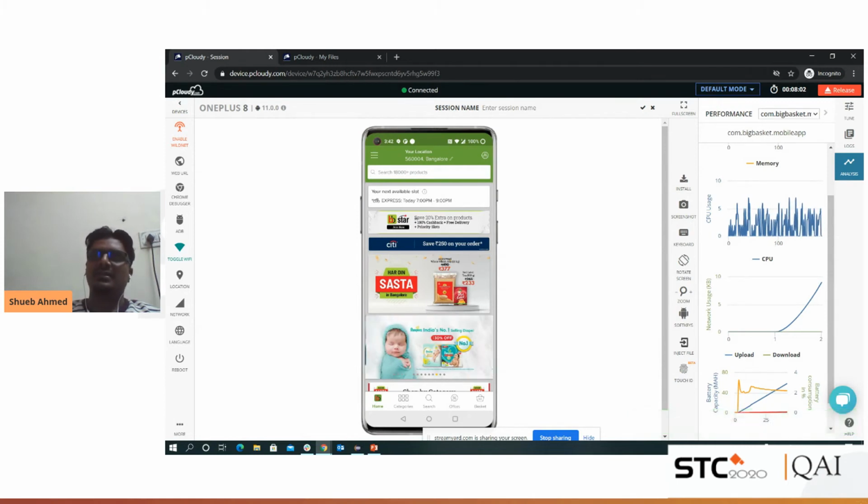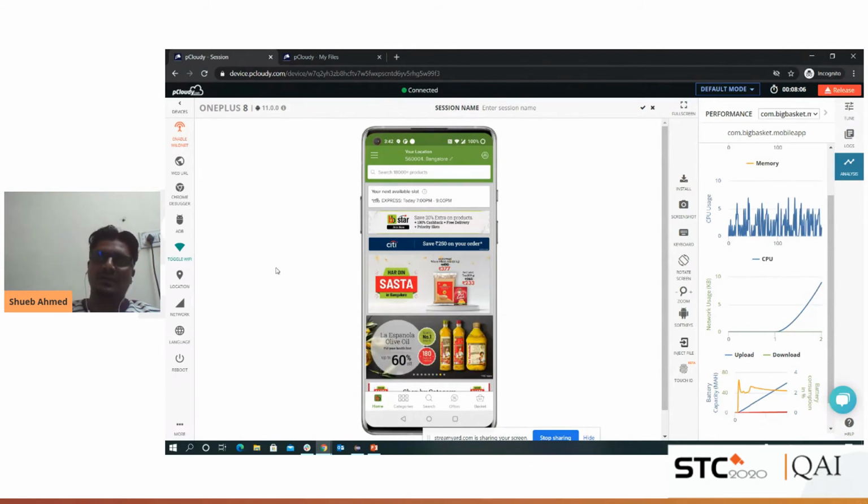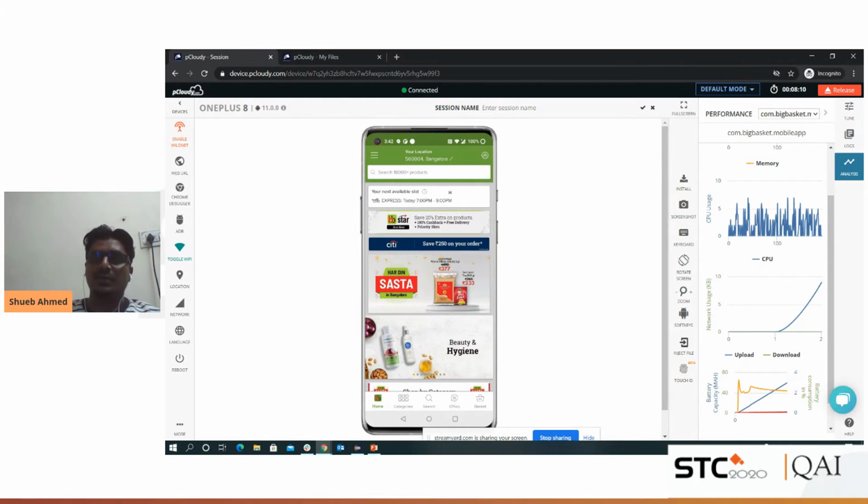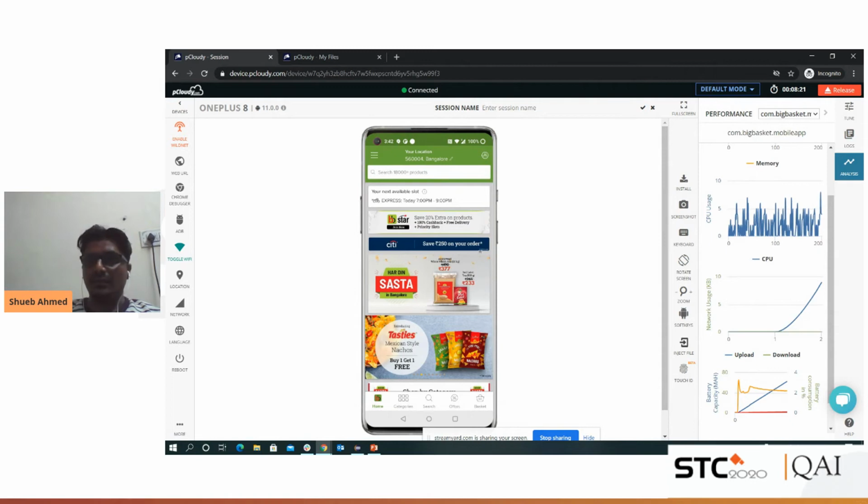Right. So basically what we are doing is we are creating a tunnel. We are creating a reverse tunnel. So once this is enabled, whatever request goes to this device will be routed through your local network. And this device will be using the local network of your local machine, and you'll be able to access the local site application. So if you have any such use cases, you can pretty much use this vulnerability feature.